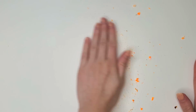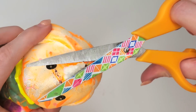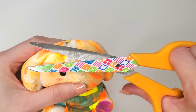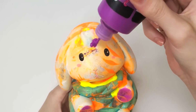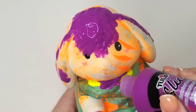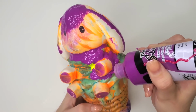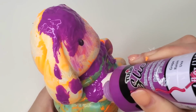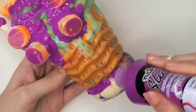One final sanding for good luck, and we're gonna wipe away all of the orange dust that has accumulated. It's your fault, my orange Cheeto. I also pulled off this thing on top of the forehead. I didn't really know what that was for, and I decided, you know what, let's trim it off as best as we can. Taking out some puffy paint, and I am going to use this pretty much all over the squishy. The sanding step did eliminate some of the weird textures and bumps in the squishy, but there were still a lot of gaps and holes all over it, so I really needed a lot of this puffy paint to fill in those gaps and make this look like one piece.